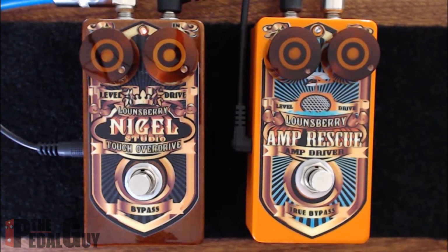On that same characteristic, let's flip that over. Let's say you've got a really great tube amp. Well, then the Amp Rescue can do a little bit of extra sweetening. Some people have said that they can replace their chorus pedal with the Amp Rescue pedal, and that's just one creative way that people have found to use it.